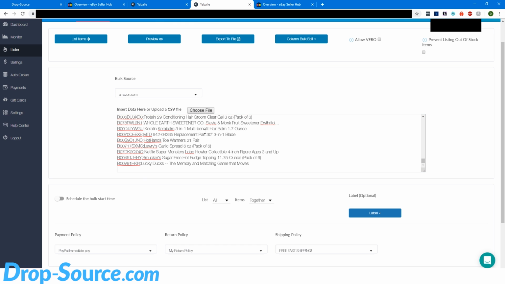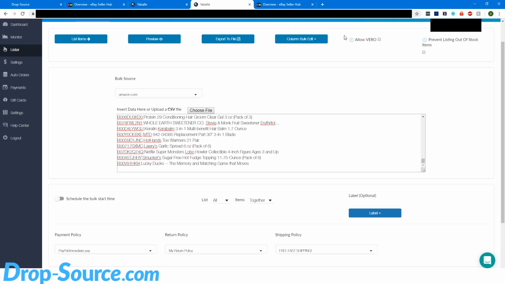So I just want to show you a couple more settings here. If you'd like to, you can prevent listing out of stock items. I usually don't worry about this because a lot of the time an item will go out of stock just because it was just ordered, and then in a day or two it comes back. Since we're listing these for a month and then they'll relist automatically after that month goes by, I let it list out of stock items because most of them aren't out of stock, and maybe you'll get 100 that are, but they're going to come back. All the items are going to go in and out of stock over the month. So I don't worry about that.